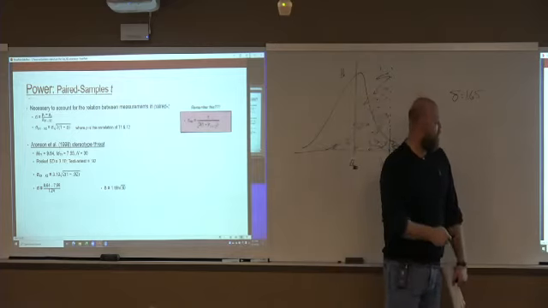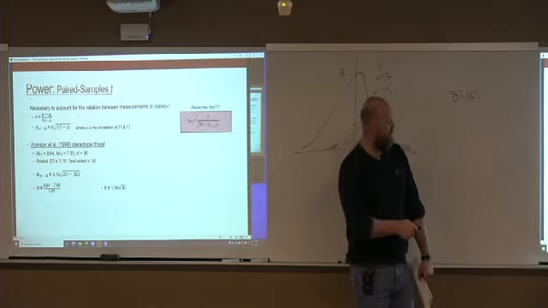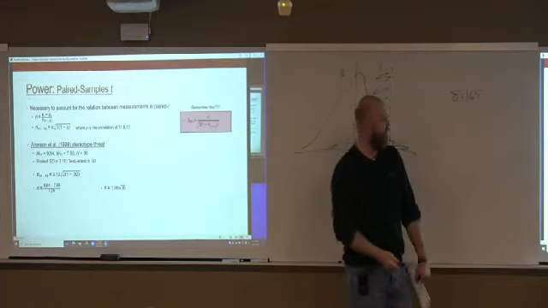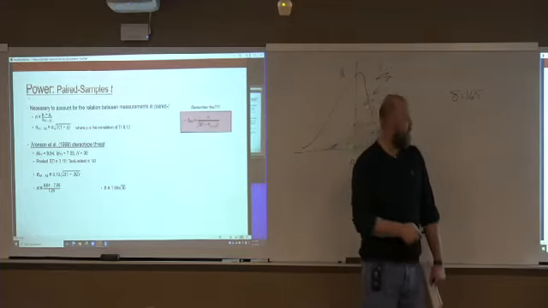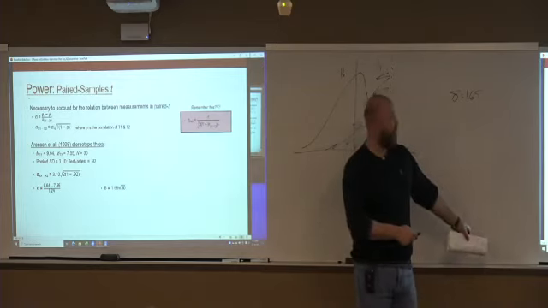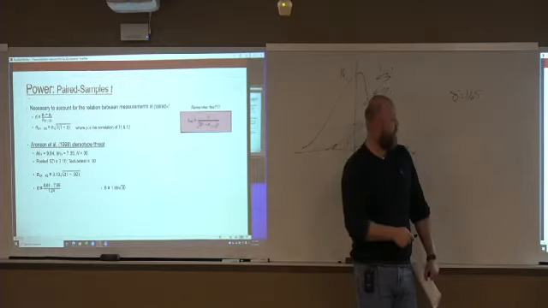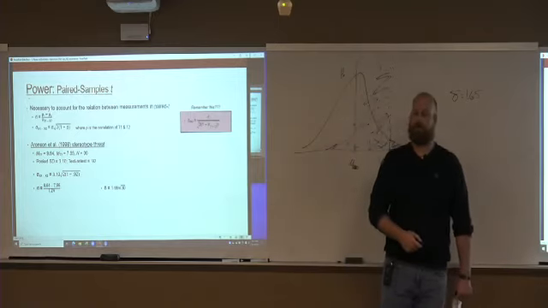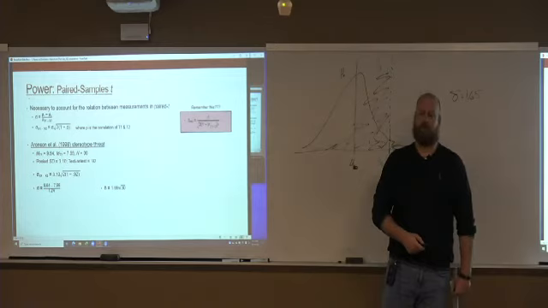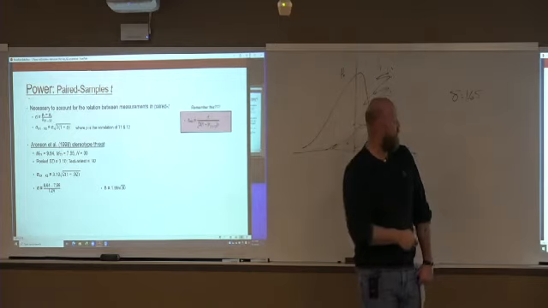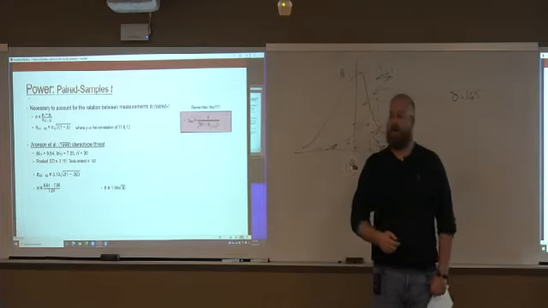So I go through and calculate my standardizer. I take my standard deviation, multiply that by the square root of 2 times 1 minus my correlation between the two time points. This gives me a value of 1.24. I take the mean at time 1 minus the mean at time 2 and divide that. Where do I get as my effect size estimate? 1.69. Yep, 1.69. Okay, so to calculate my delta, I take 1.69 times the square root of 30.